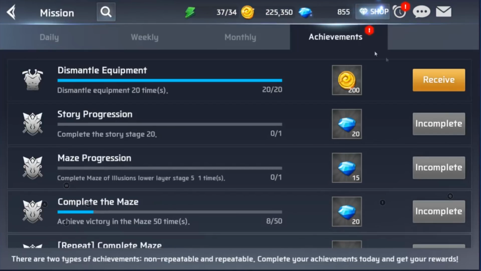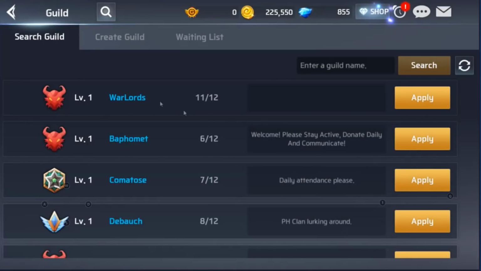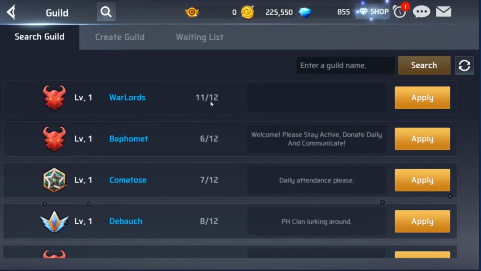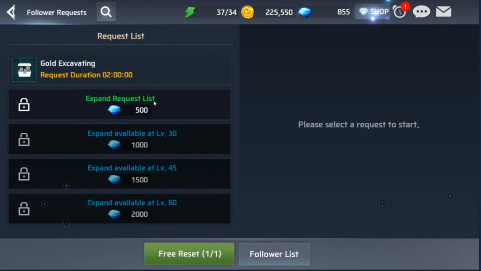Of course, there are daily missions and achievements to unlock as you play the game. There is a guild system. So there's a few guilds here. Man, such a low amount of players, man. I want a game with guilds that are like at least 100.